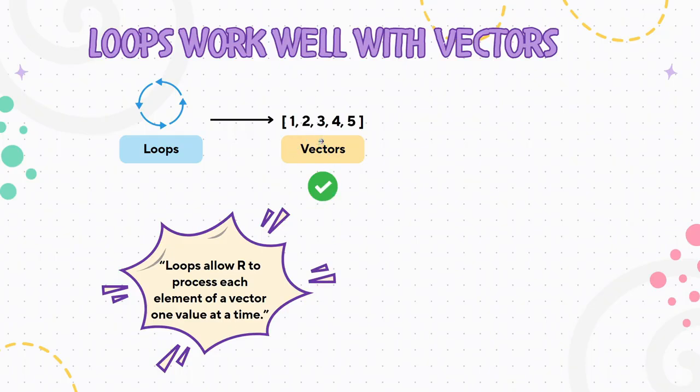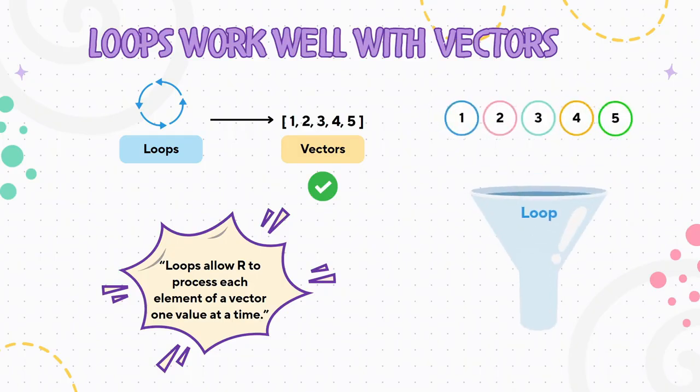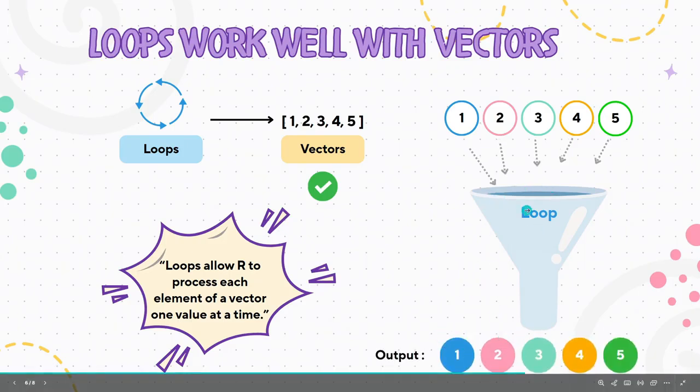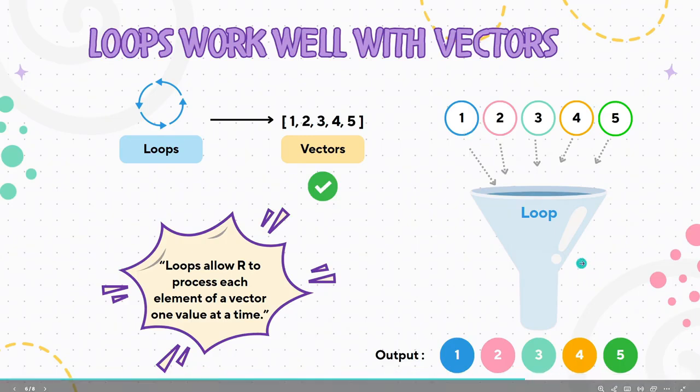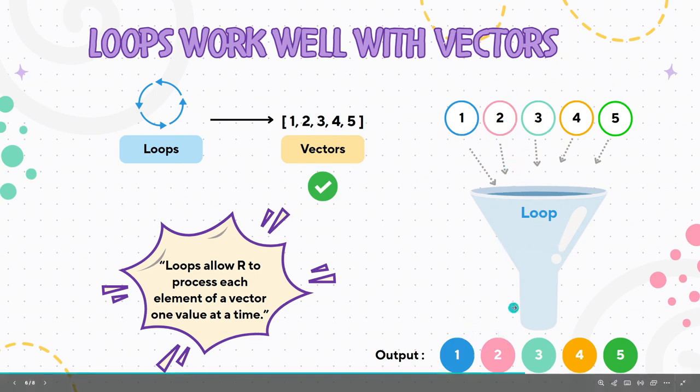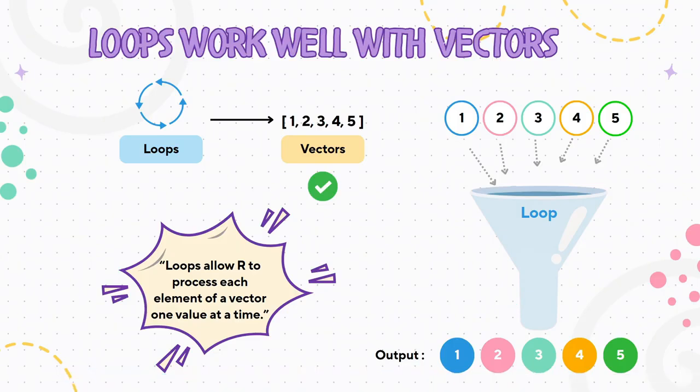So they give you a chance to look at each value individually. This especially is helpful when different values need different decisions or actions. So if there are individual values of a vector and there is a loop, it will take those values individually and it will give individual output. Now in this case, we haven't done anything to the values, but inside of our example, we will. In the next example, we will see how a loop checks each number inside of a vector and responds differently depending upon its value. So let's head inside of our compiler now.